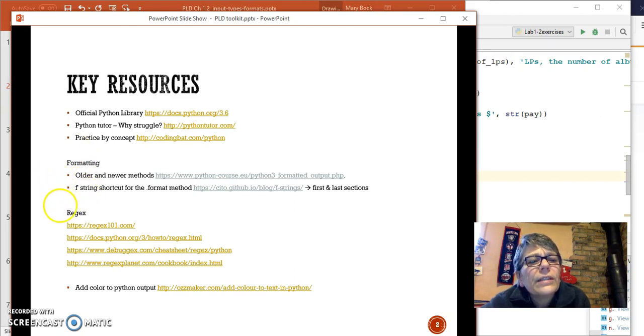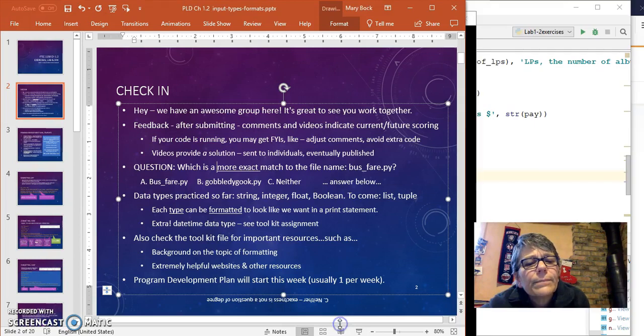Also, as we dig into formatting, you will find great resources online for formatting. And you'll find plenty of confusing things as well. So that's why I have put some links in here that really align with our lessons quite well. So that's some of the things you will find in that toolkit. We'll keep coming back to it as we go along.